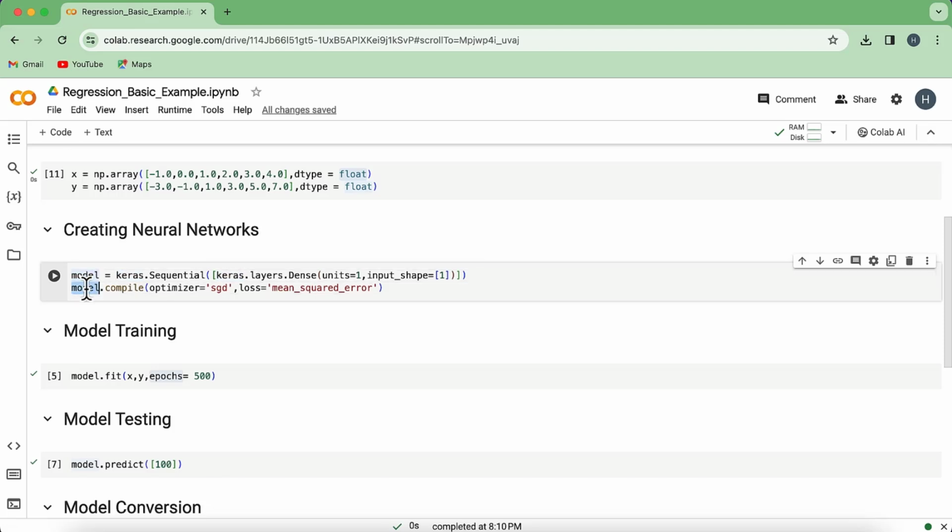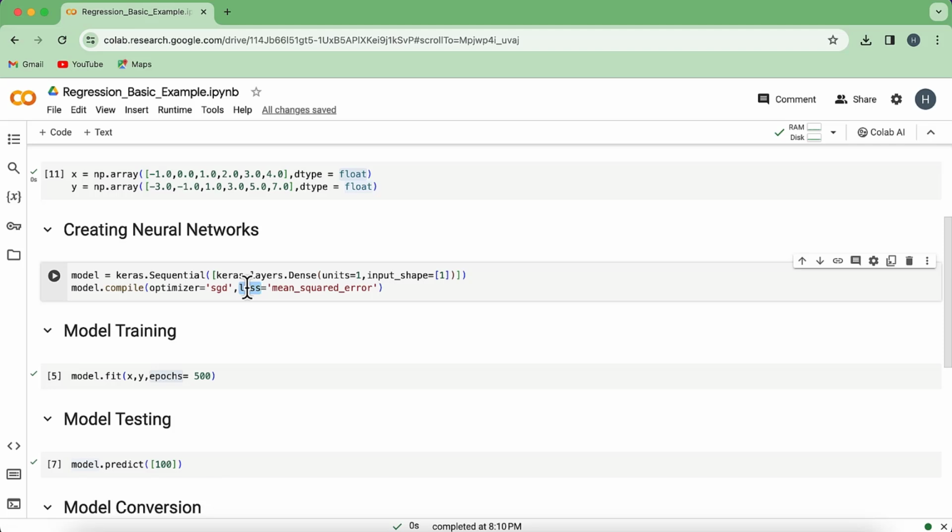And after that, we are calling this model.compile function. And here we are specifying two things. Firstly, we are specifying this optimizer and then this loss. As we have learned, this loss function is used to calculate the difference between predicted and actual value. So when we are training a machine learning model or a deep learning model, during training we compare the predicted values of the model with the actual values, and then we find the difference between these two values, and this difference is calculated using this loss function.